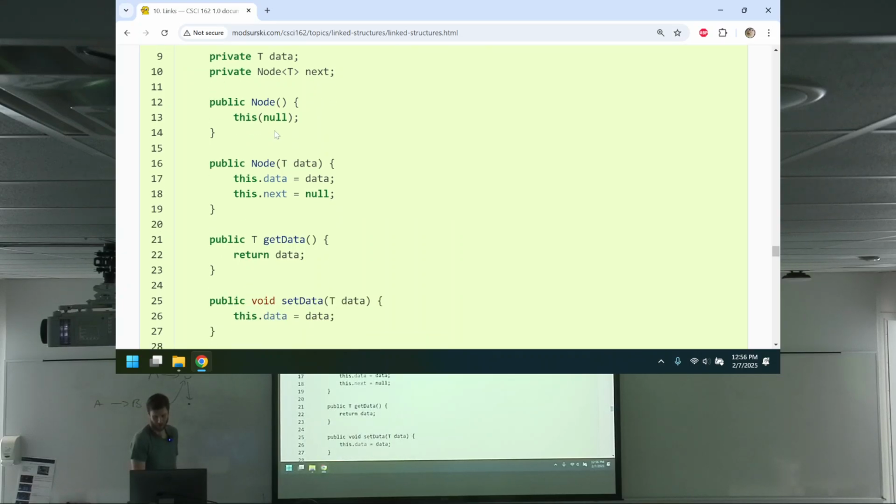A constructor. You notice I have two constructors here? I didn't need to do it this way. I could have done it another way, whatever. I did it this way for fun. A default constructor that just calls this one, such that the data I'm giving it is null. Or I've got a node where I give it some data. So I have a choice. I can either create a node where its data is null, and we can do whatever we want with it later. Or I can give it some data, and it just sets its data automatically. That's all. Why? Because.